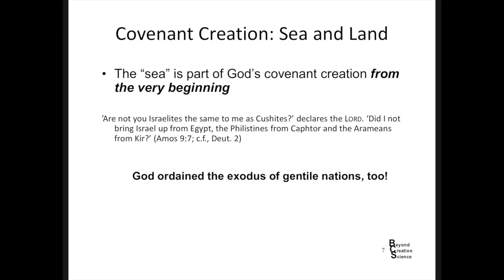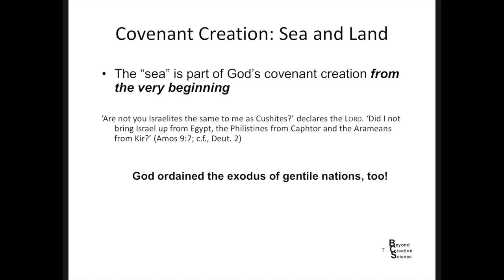Israel's still very unique. So please understand that I'm not trying to present this idea that the Gentiles and Israel had the same relationship to God. I'm not saying that. I'm not trying to downplay Israel's role. I'm trying to add a dimension that is very neglected or overlooked with the sea, this relationship to Gentiles in the Old Testament. The whole story is that God's original covenant creation was made up of both land and sea. And Israel sometimes became puffed up in their special relationship with God and thought that it made them somehow special, different, right? That was a temptation for Israel to do on various occasions.